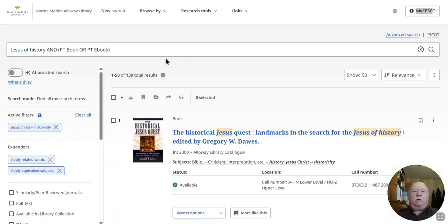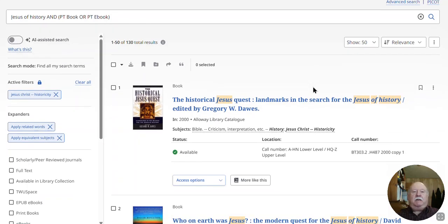In this case, we're looking at the Jesus of history. So we've done our search starting at Library One search on the library homepage, Jesus of History, and we've set it for books. And now we are here, Jesus of History, and you notice it says book here. If it doesn't say book, you can still fix that. But we're looking here at Jesus and his historicity, whether the Jesus of history is the same as the real Jesus, etc. Some people say no and some say yes.